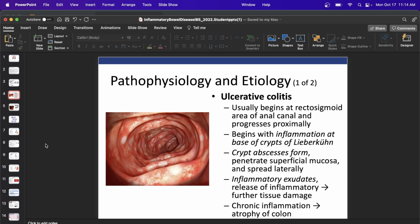The bowel here you can see is atrophied, it's kind of dull in appearance. Again, this is limited generally to the rectal area, the sigmoid colon. They can progress proximally, which just means toward the midline. So just to review, in terms of your anatomy, on the right, your larger colon, you have the appendix here on the right, and you have the ascending colon here. Then that comes over across the belly. This is your transverse colon, and then it comes down to the descending, which terminates in the sigmoid and the anus, right? The anal sphincter. So in ulcerative colitis, it affects mainly the sigmoid colon. When I say it progresses proximally, it goes back up this way and toward the midline. Anything that's proximal just means toward the midline.